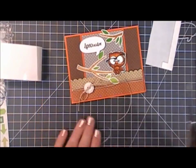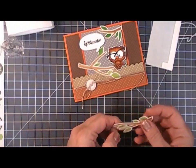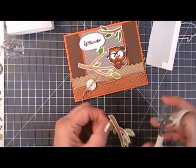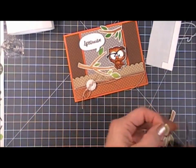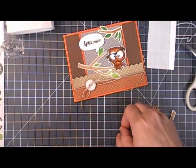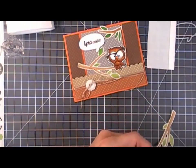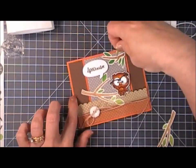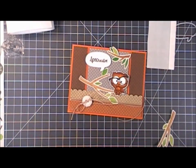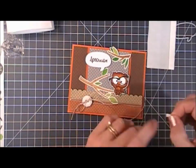And then I just thought it needed something else, so I took that last branch that was in the sticker sheet, and I'm adding some dimensional adhesive to each of those. I'm cutting out the leaves, and then I'm going to add it to the leaves that are on the card base, just so that some are directly on the card base and then some are popped up. I think that gives just a really nice effect.